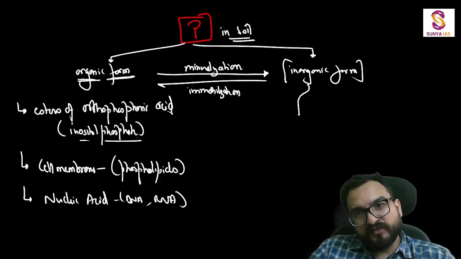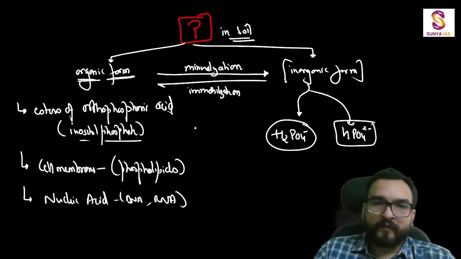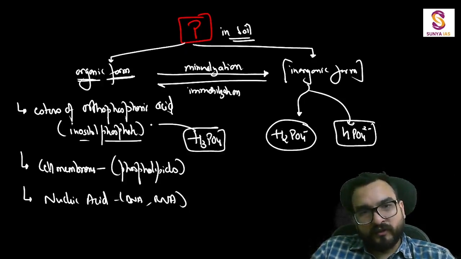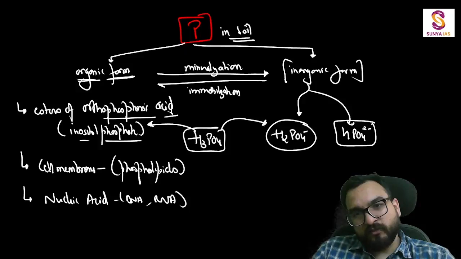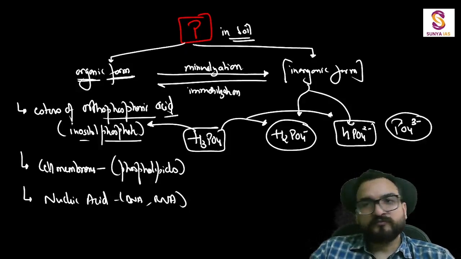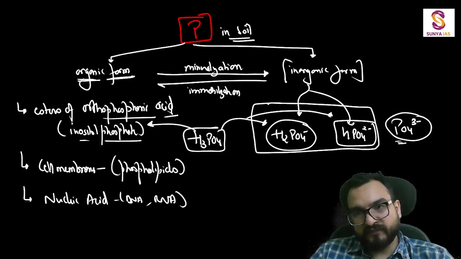Now in the soil, plants use phosphorus in the form of H2PO4 negative and HPO4 2 negative. In these two forms we use it. Originally, how is it present? As H3PO4, orthophosphoric acid. This will be converting into these forms, and sometimes into PO4 3 negative also. Right? Understanding. But plants do not take this particular form also. Only these two forms are taken up by the plant.